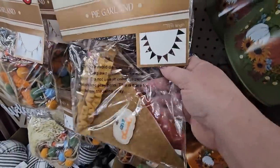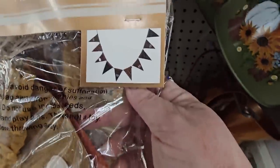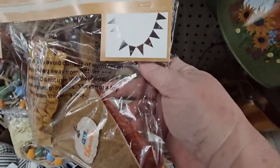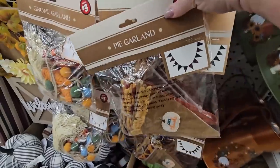And then here they have the pie garland. So it looks like apple pie or something. Or pumpkin pie, actually. And it says give thanks. And I think they have a couple of different pies. No, are they all the same? Yeah, they're the same. I have those here.